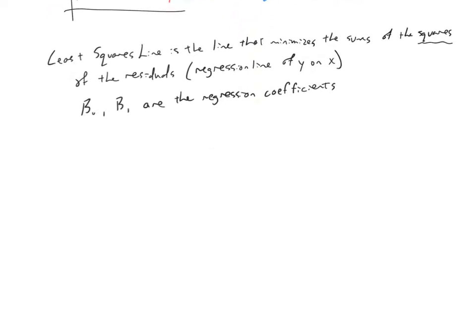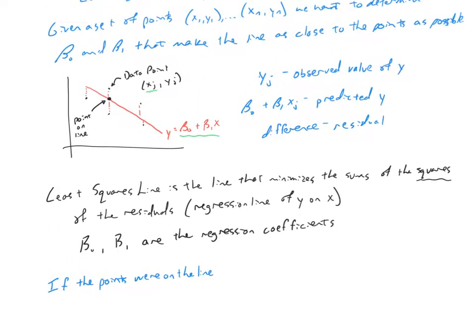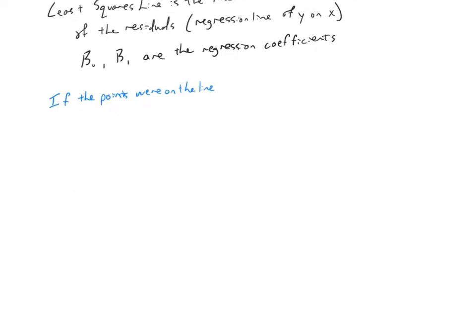Now let's think about a really easy scenario here, a nice scenario. What if all the points were on the line? So to go back up and look at my graph here, if all of those points weren't above and below the line, but they were all 5 right on that red line, that would be like some awesome ideal scenario. But what would happen? Well, my predicted y would equal the observed y.